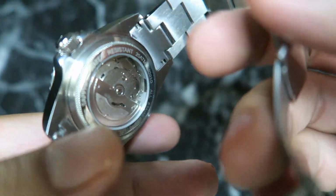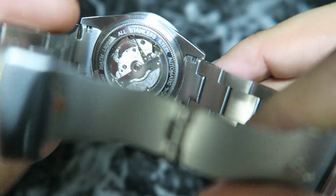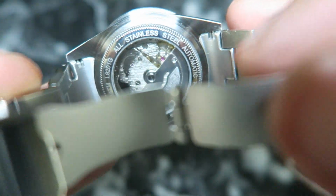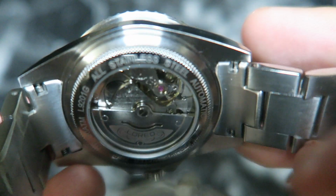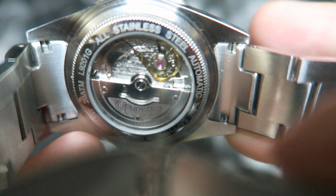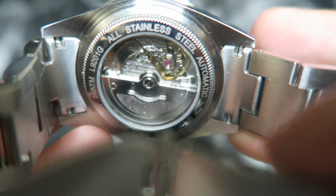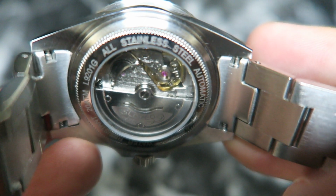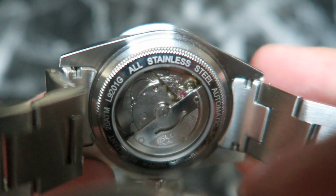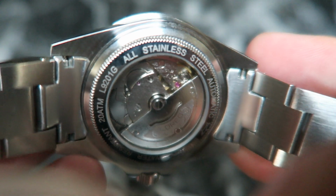Let me show you guys the back of the movement. There's the rotor doing its thing. I actually like how they put the Loreo branding on there. With my other Loreo watch, the rotor doesn't actually have the Loreo brand on there.